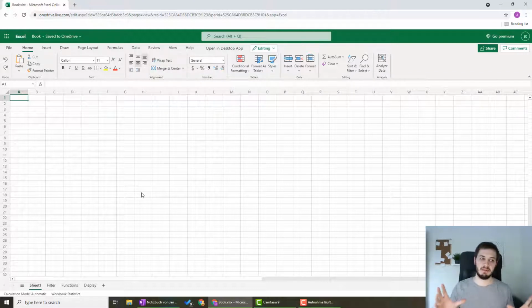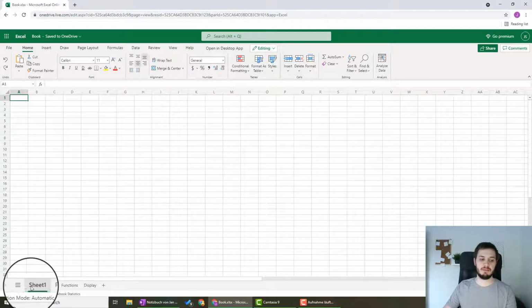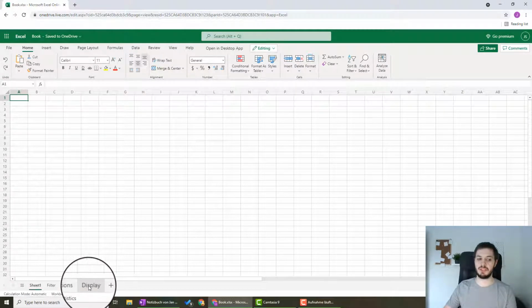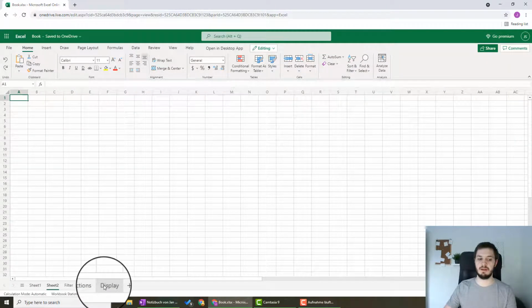In one Excel, it's called a book, one Excel document, you can have multiple tables, so multiple of these sets of cells. And you can find them down below. I'm here on sheet 1. I already have 3 different sheets created, and I can create easily more if I click here on the button.